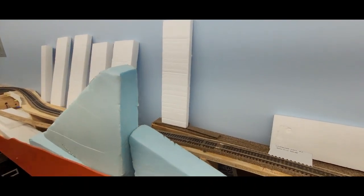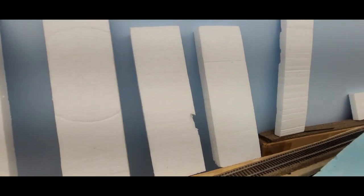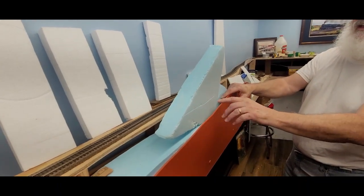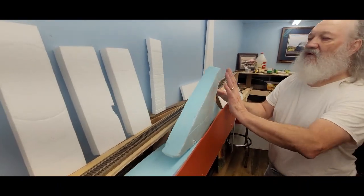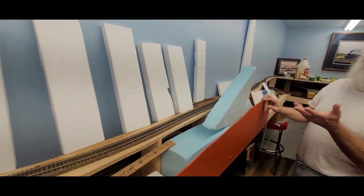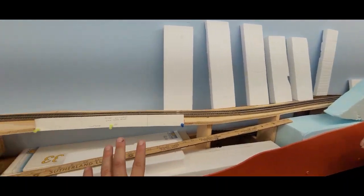It's not going to go up this high, and this isn't going to have this sharp peak. I don't know if you can see the scratch mark there, it'll go about that high. Enough that when the trees are there, you'll have to look through the trees to see the train. Give you the effect of being in a really mountainous area. And then it's going to drop down this way, and then you have another bridge here, right?